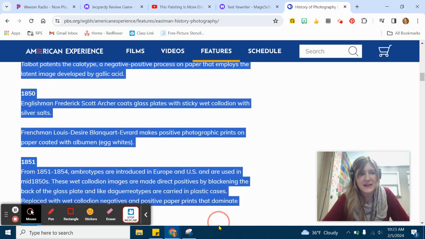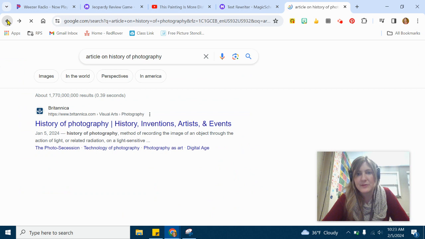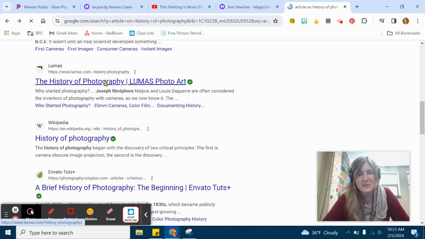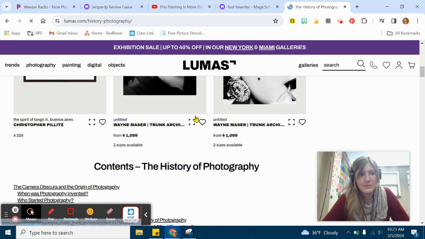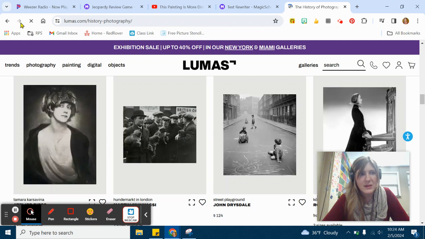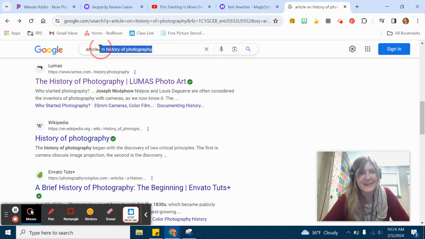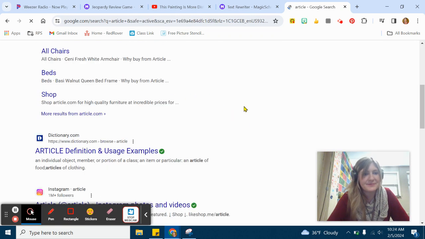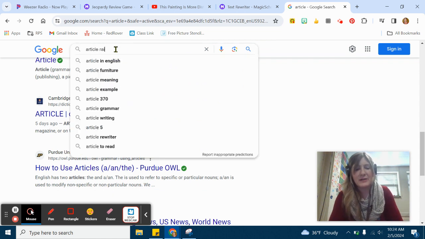This is just kind of like a timeline. This may or may not make sense. You know what? Let's go do a different one. Here we go. This might work. Maybe, maybe not. Let's just say article. We'll just see what happens with article. Let's do article rainforest animals.